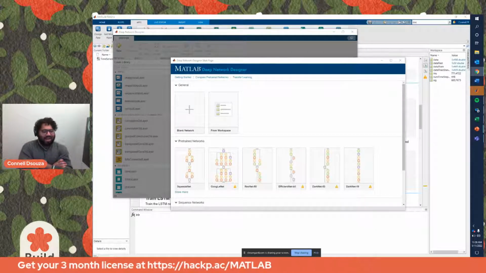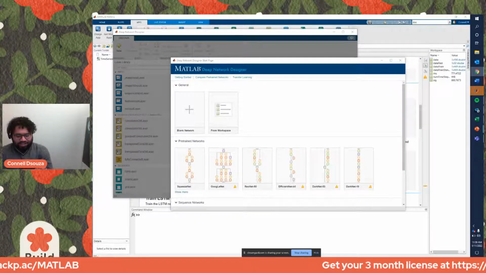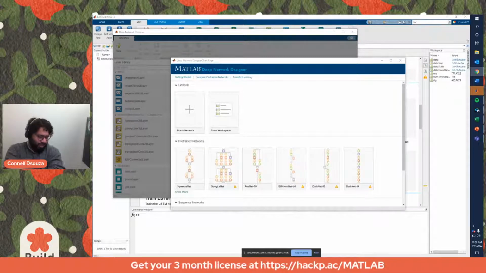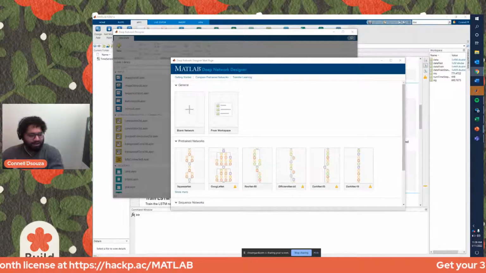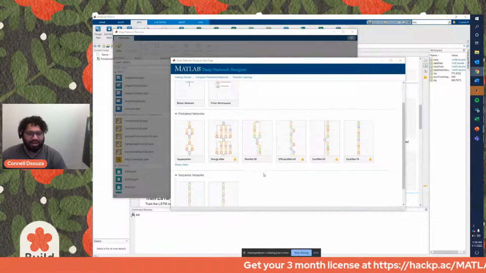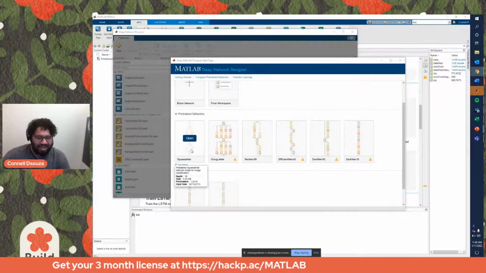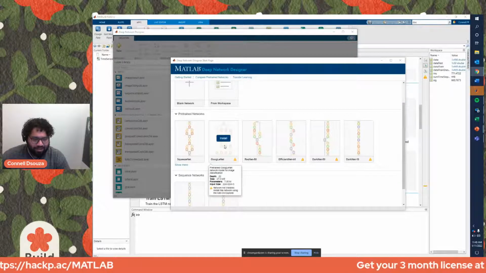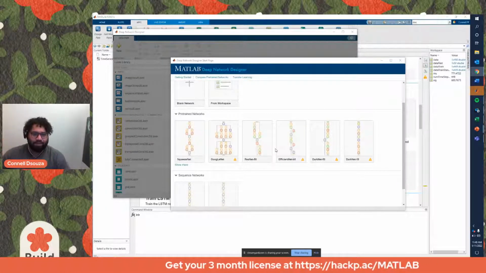Is machine learning an abstract neural network? I'm not sure what you mean by that. Machine learning is essentially what they call a shallow neural network. So you're still using a neural network, but it doesn't have as many layers as the deep neural networks do. The deepness is classified by how many layers you have. For example, with SqueezeNet, if I hover over this, you see that depth parameter, that's 18, whereas GoogLeNet is 22, ResNet is 50. So that's what sort of makes it deep, if you will.